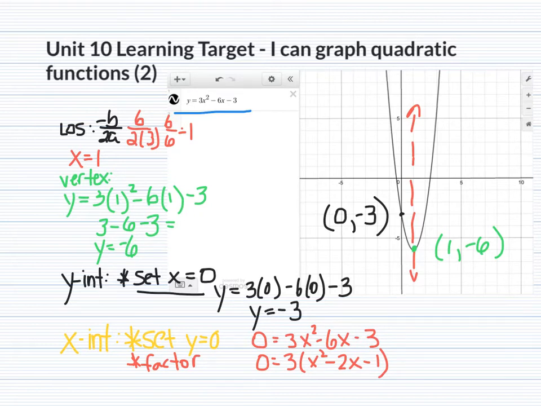I'm just realizing that this won't factor, which applies to next unit, so I apologize for that. But that's how we would find our x-intercepts. We can't do it in this problem, but know that these are the steps to find the x-intercepts, and we'll look at more problems in class. I want to use this information, x-intercept or y-intercept, in our next slide here.